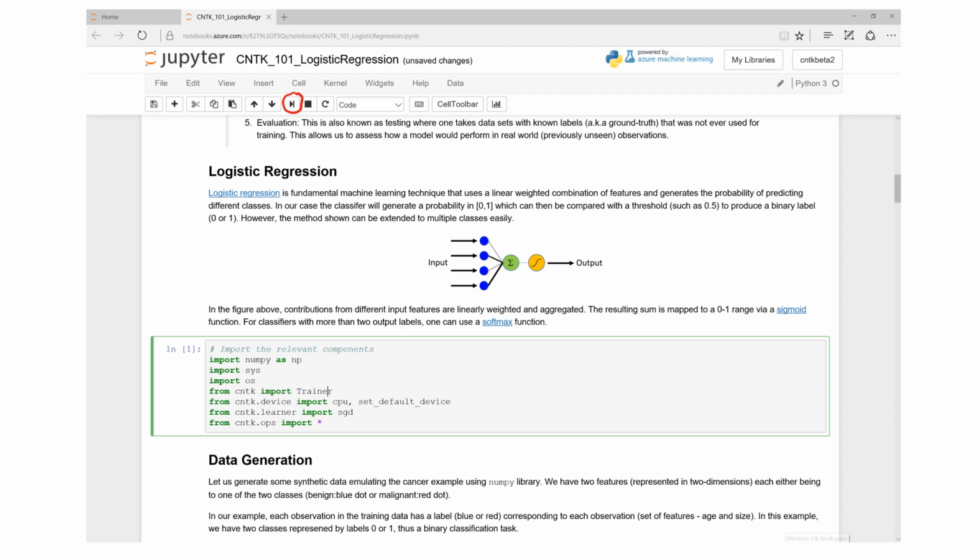The code provided to you scales on both CPUs and GPUs equally. The Azure instances you run are open to anyone and everyone at no cost. However, these are running on CPU machines and do not scale well for very large data sets, for which you need to run these on your own machines. And if the data sets are very large, you can run them on a CPU machine, but the real power of CNTK comes through scalability, and if you want the training time to be shorter, then we recommend that you use a GPU enabled machine powered by NVIDIA.